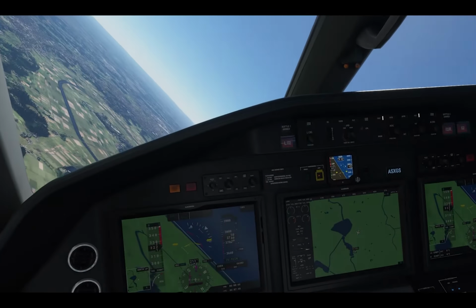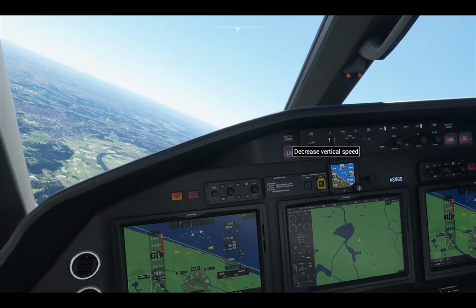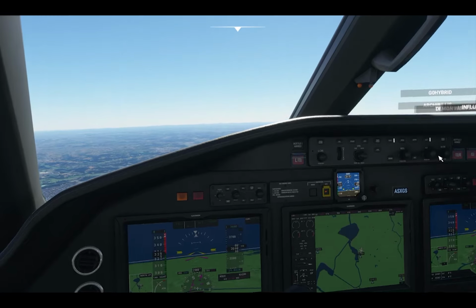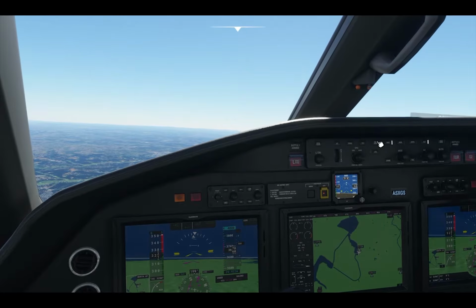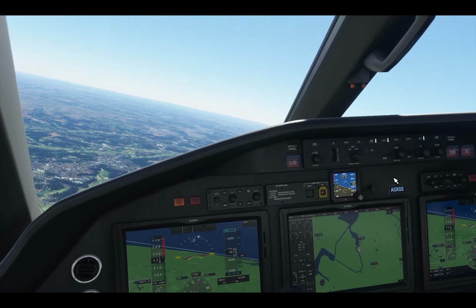So with that said, let's come back in here. I think I'm going to need to, what's my altitude? 3,400. I need to increase, oops, I screwed the pooch on that one, hit the wrong button. Trying to fly one-handed and keep an eye on everything here. So let's get autopilot engaged. Now I am no longer in control of the plane.